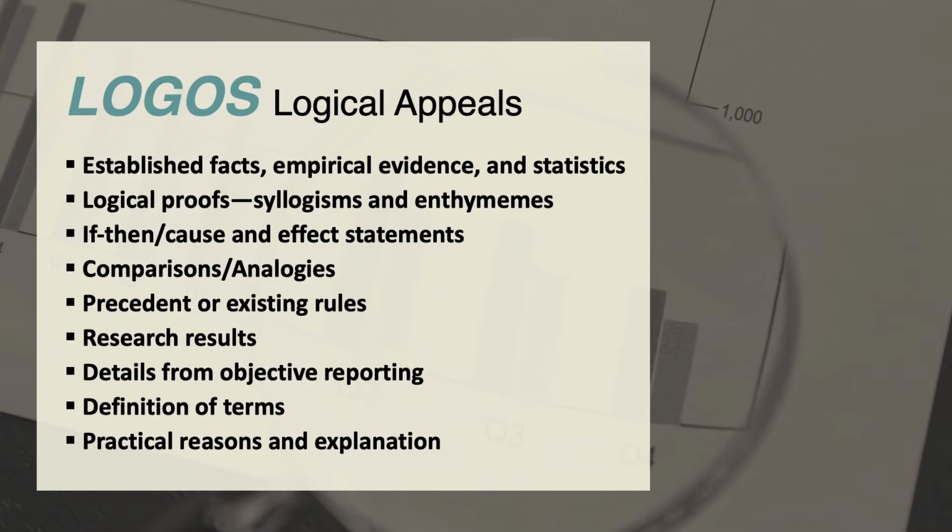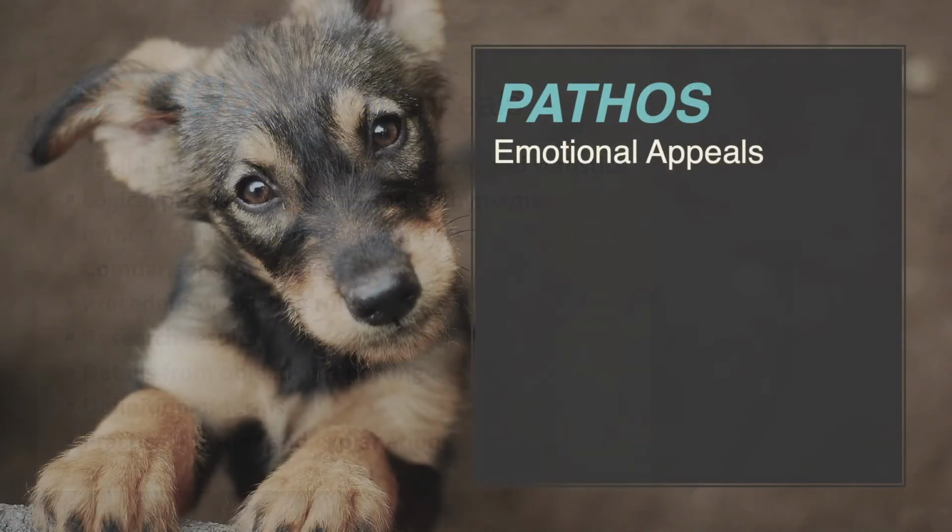Cicero wrote, "Reason is the mistress and queen of all things." But he also wrote, "Men decide far more problems by hate, love, lust, rage, sorrow, hope, fear, illusion, or some other inward emotion than by reality, authority, any legal standard, judicial precedent, or statute." This brings us to pathos, the emotional appeals that get to the heart and the gut.